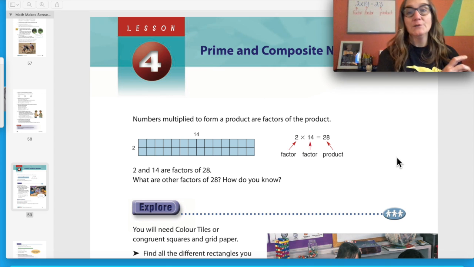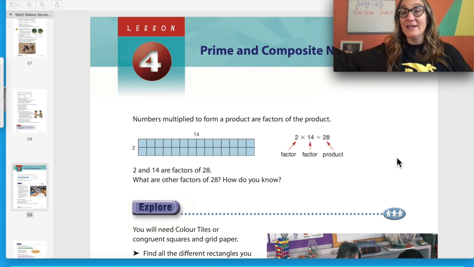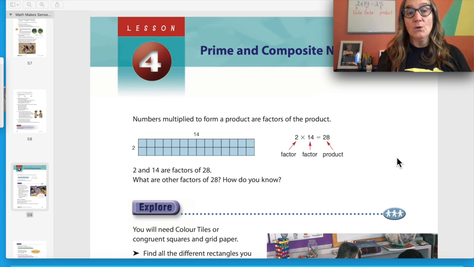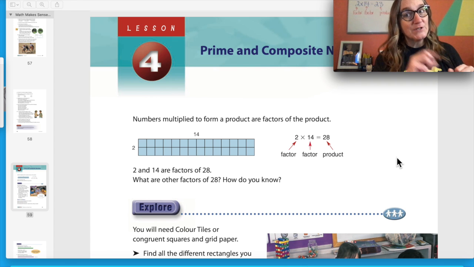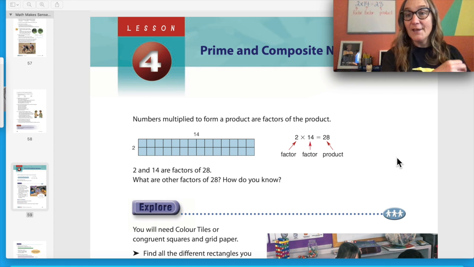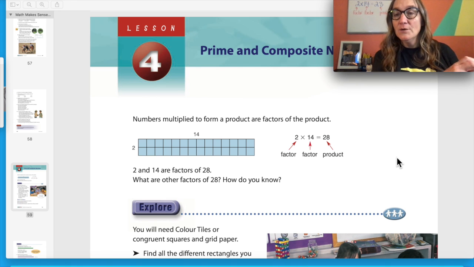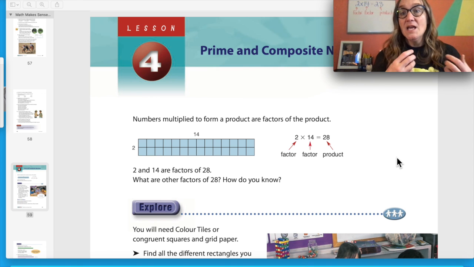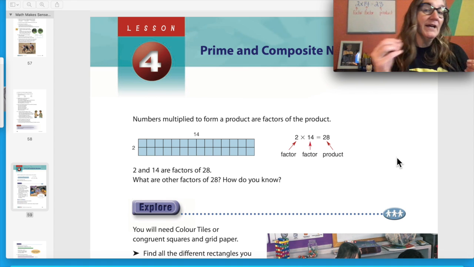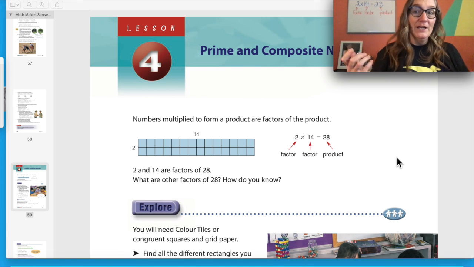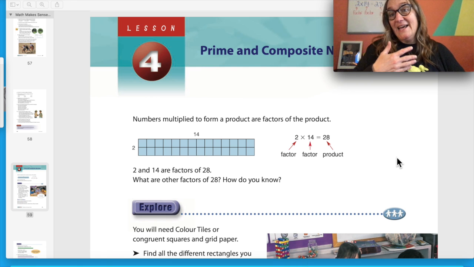So we learned about multiples already. Multiples are numbers that you can get by multiplying one number by something else. We also learned that all even numbers are multiples of 2. That means they can all be divided by 2. In other words, you can multiply 2 by any other number and you'll always get a multiple of 2. Multiples of 10 are numbers that are that number multiplied by 10, and so they have a 0 on the end of them, like 20, 30, 40, 50, 10.